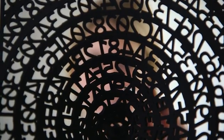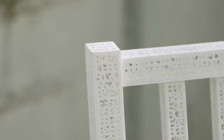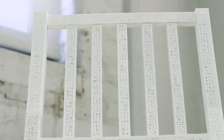I use Shapeways instead of using a desktop 3D printer because it creates a higher quality 3D print. And I have to be able to show my work in gallery and museum settings. I don't have to worry about fixing a 3D printer every day. My chair ended up taking me 2 years to print because my first prototype of the chair I printed on a desktop 3D printer. Once I 3D printed the chair at Shapeways, it took 2 weeks and it was done. So it was just a much more pleasant experience.